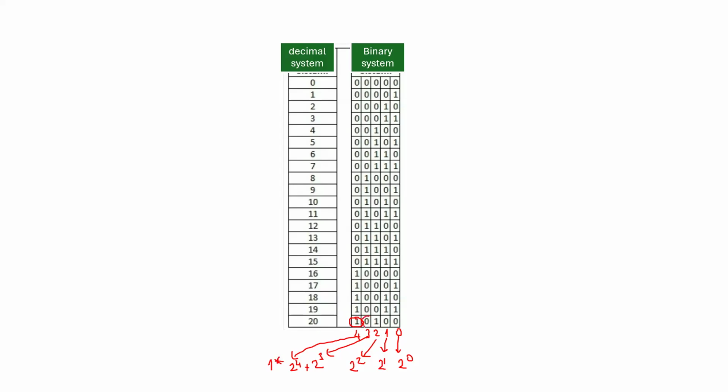Do you have any signal at this digit area? No, you don't need to care about this one because it will return 0. So we have 1 at that part. In this, it means plus, we will multiply, and then we won't care about the other parts because these are zeros. And we will calculate the sum of them. 16 plus 4 equals 20. Okay, so this way, you can convert these numbers between each other.